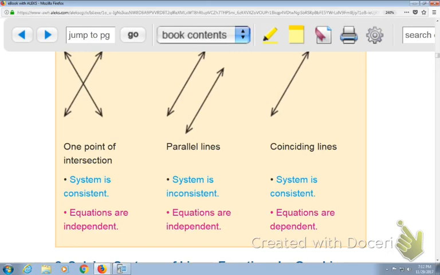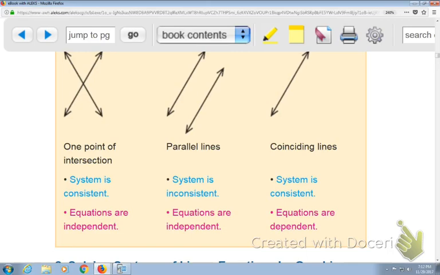So we usually just cut this down because there's 6 things here. We usually just cut it down to the part that makes it stand out. The middle one is inconsistent. That's what makes it stand out. And the third one is dependent because they're not separate lines. And that's what makes that one stand out. All right? Some terminology, not tragically important, but it's there.